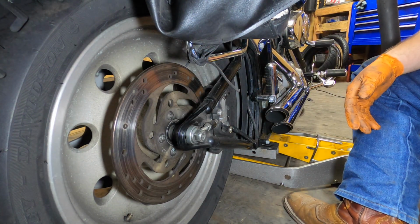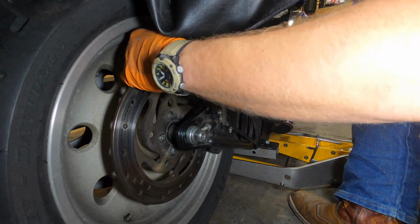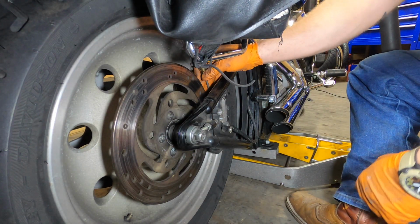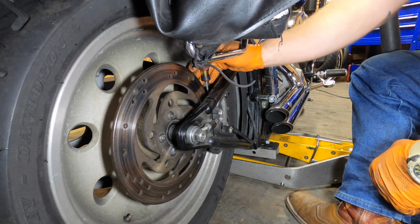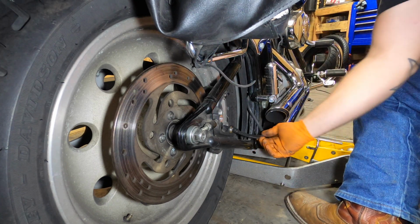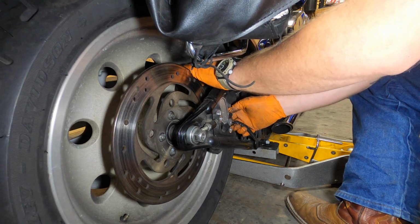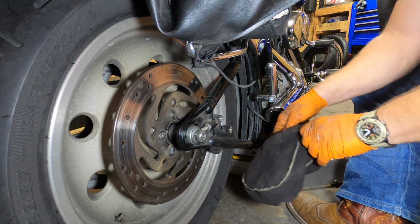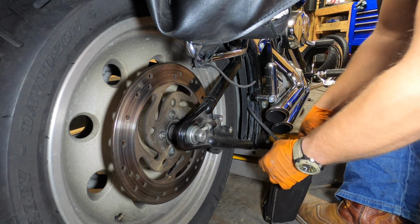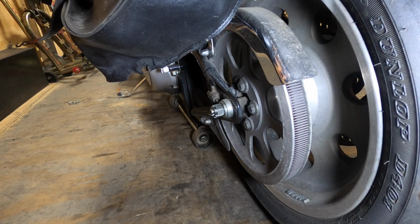Kind of got the saddlebags tied up because they're all tied to the bike and everything. Don't feel like messing with them. There's a little tab down here. You can try to bend it up and pull the hose out. Oh, there we go. What I'm going to do is just put this in a Crown Royal bag, set it off to the side. Again, I got the saddlebag kind of holding up here, so it's not too much in the way.